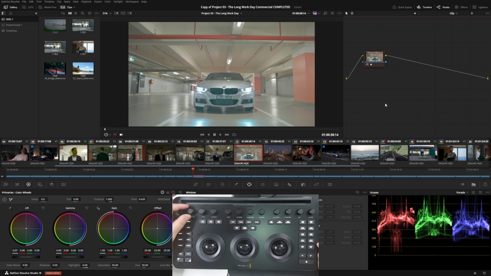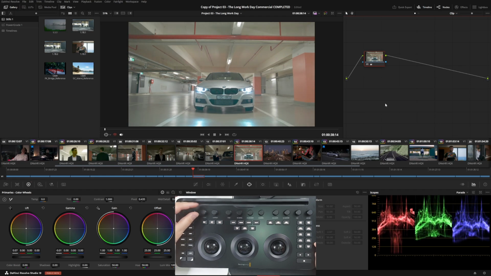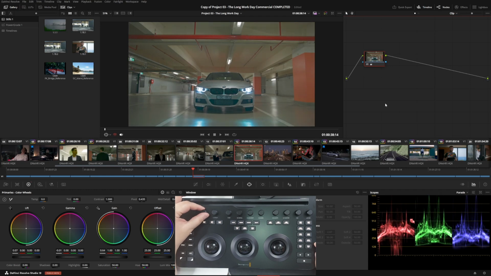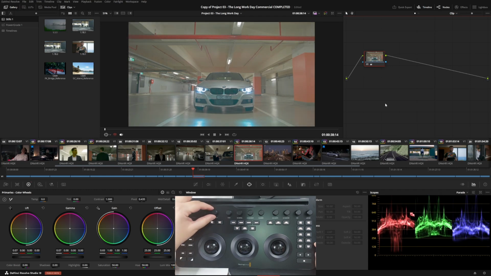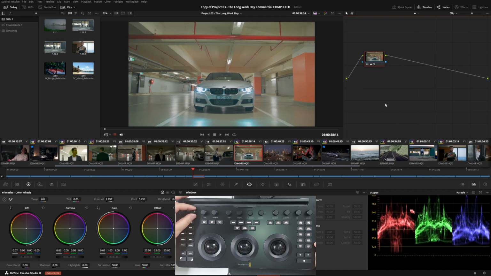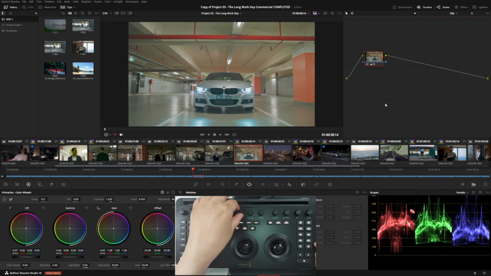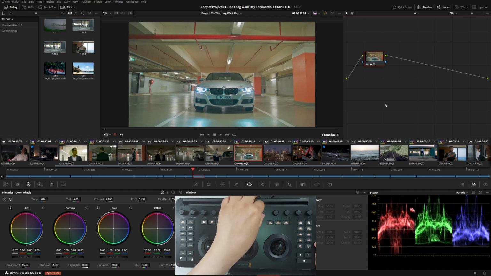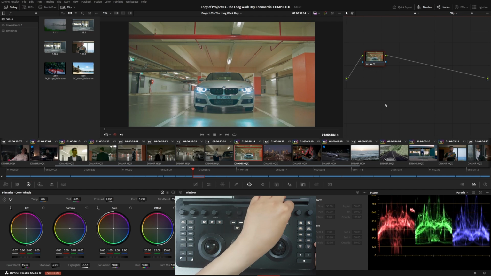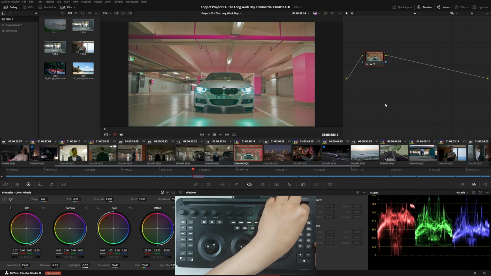Now we need to work a little bit here. Okay, and contrast the image a little bit and take it a little bit down. Okay, work on the mid detail, color boost it a little bit. Put on the shadows, highlights, saturation. Play with the saturation a little bit. Hue, luma max.